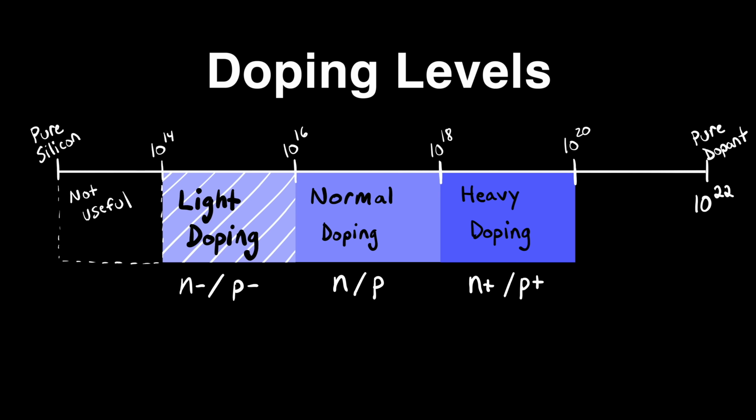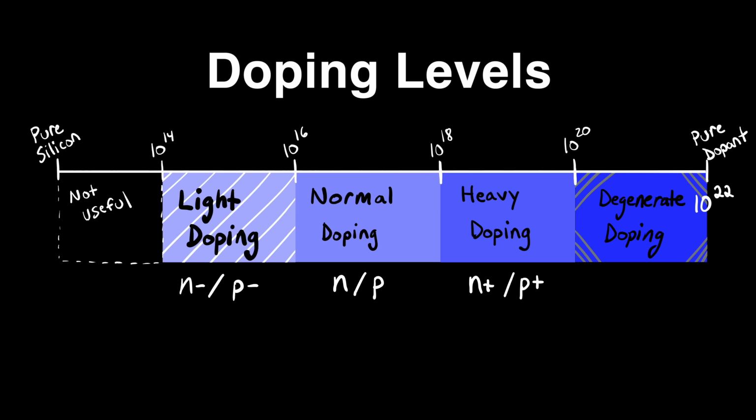In rare cases, we can even go above our limit and use dopant levels greater than 10 to the 20th. We call regions with this extremely high level of doping degeneratively doped, sometimes N++ or P++. This level of doping is so high that the semiconductor properties of silicon start to break down significantly. In rare cases that degenerative doping is used, it's usually kept to very localized regions on those devices.